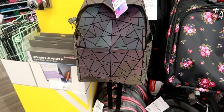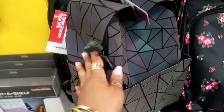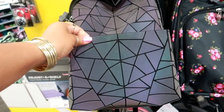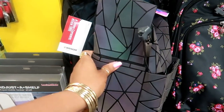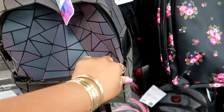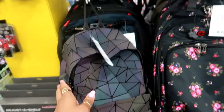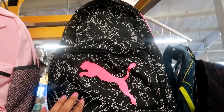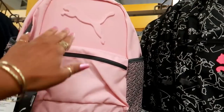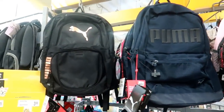I really like this one — I'm actually considering getting it for my daughter. There's no price on it though. This is that new style, the geometric backpack. They make purses like this too — it's really really cute. It has a side pocket, the front one has a zipper, a little panel for pencils, and then another bigger pocket. That's the only color I see. On this side you've got these Puma backpacks for $44.99.